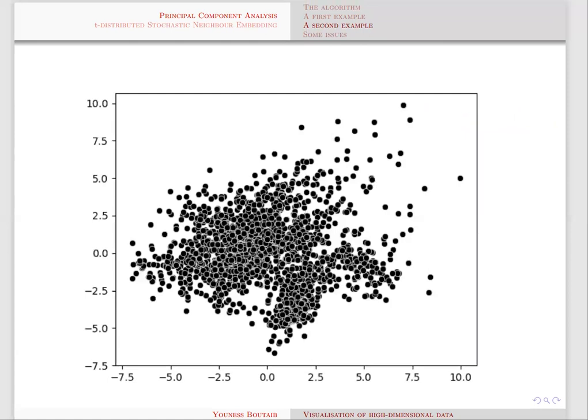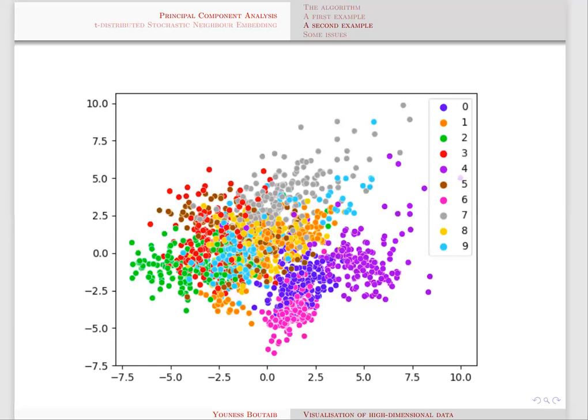And here is the result by PCA, which is a scatter plot in which we are not able to distinguish any clusters like we did previously. And the reason for that is that in its first step, PCA analyzes the covariance matrix of the data and tries to explain the data by looking at just the variance. And here we're in the situation where we cannot do that. So let us color the dots to recognize the digits they correspond to.